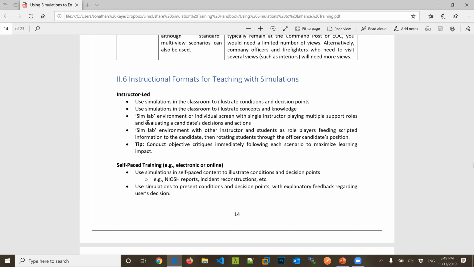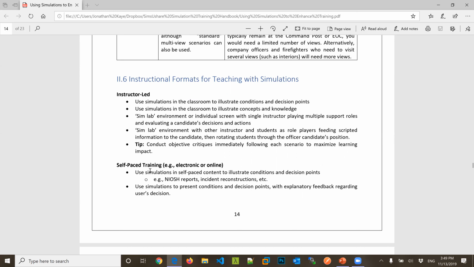Then there's what we call a SimLab environment, which is more intensive, generally less discussion, but moving more in terms of playing out scenarios and doing more scenarios. And then afterwards they're conducting critiques or hot washes following the scenario, and the purpose there is to maximize the learning that people are doing inside of those scenarios.